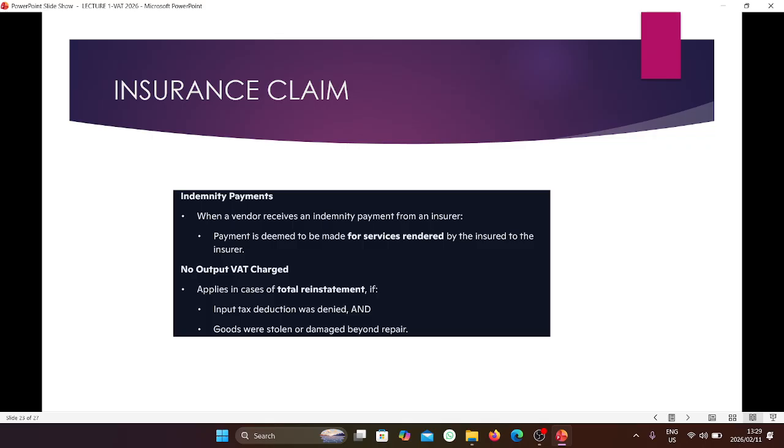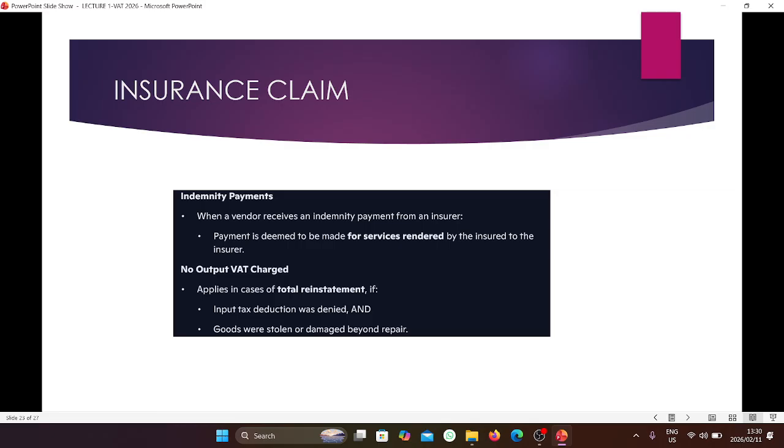So what is an insurance claim? An insurance claim is where you are paying insurance for something. Let's say your company is selling laptops, and you know that anything can happen. They can get stolen, or a fire can happen, or there can be a flood or whatever, right? So you insure those laptops, so you are paying insurance for your laptops, right? Now it happens, your laptops, there's a fire in your factory, and the laptops get burnt. Now there are no laptops, and now the insurance has to pay out, right?